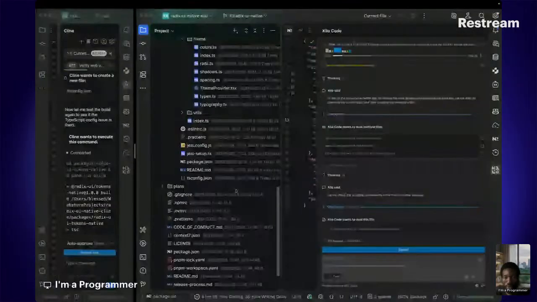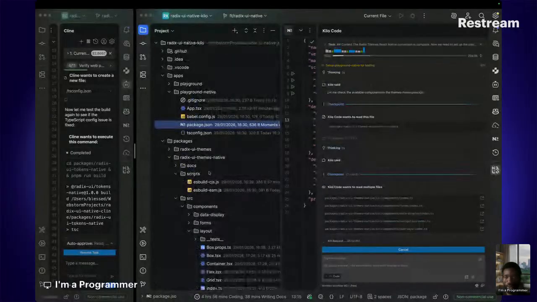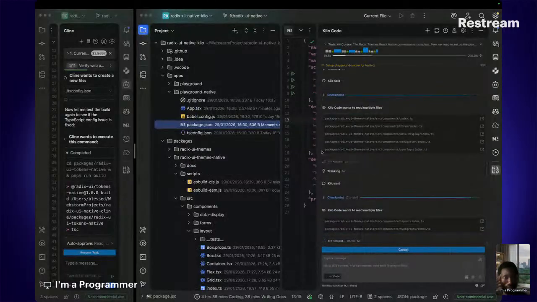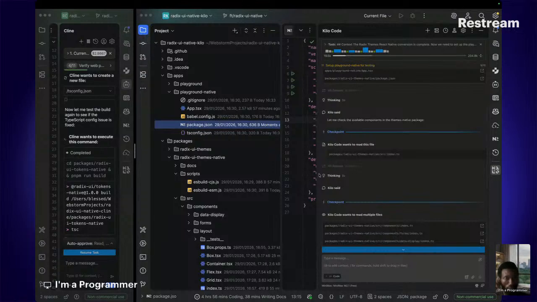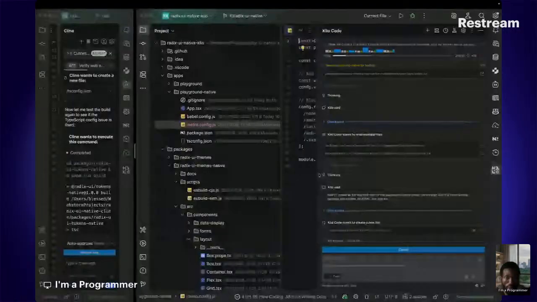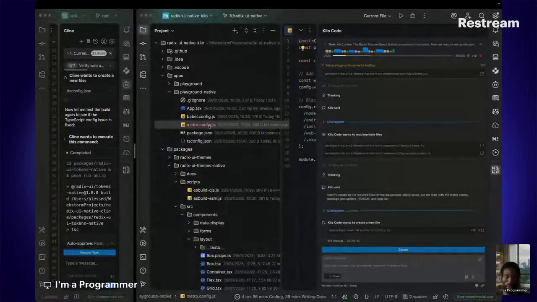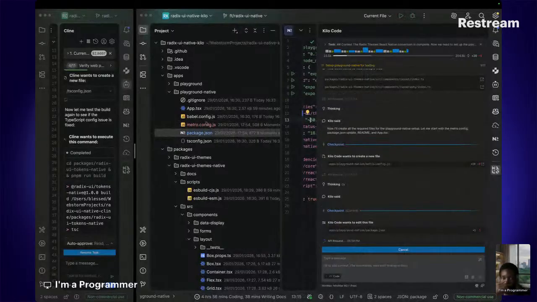Okay, probably shouldn't have told you to do that. I'm doing something else right now. I've been praising it for a while. I don't want to go canceling all the praises I've been giving the model. But let's see if it doesn't misbehave still, if he understands what I want. It says I'll set up the playground app for testing the local disk. Let me start by checking the current state and then creating necessary files. So if it's smart enough, as I expect it to, okay, exactly. So it's creating the metro file now, number one. So that's the first thing you needed to do, which was cool.